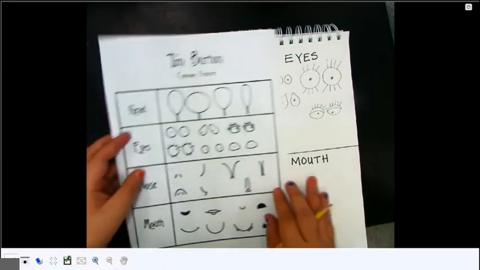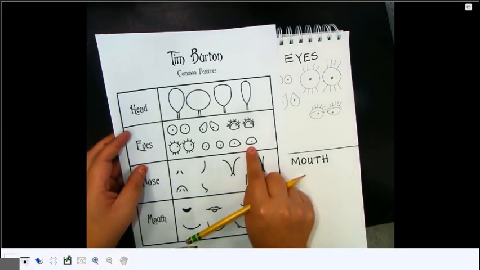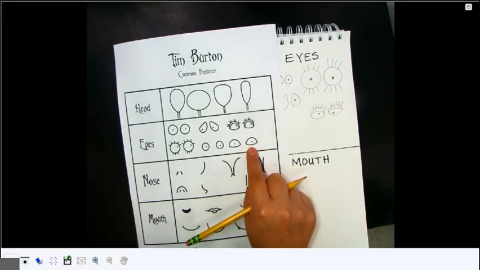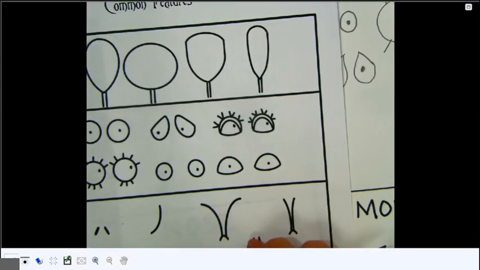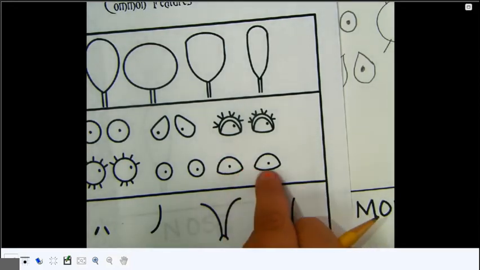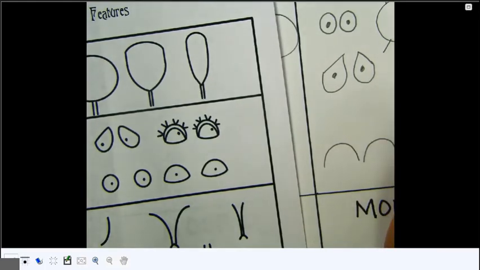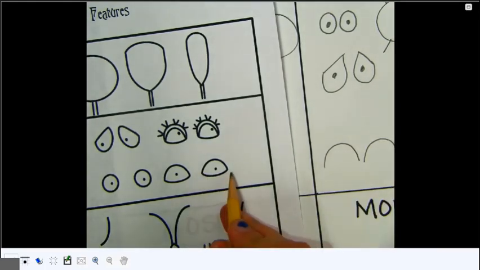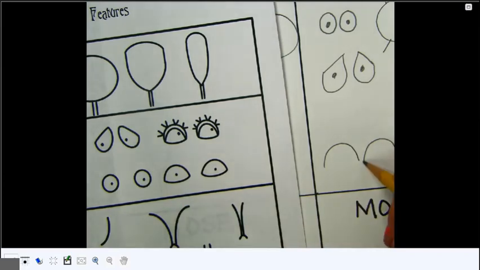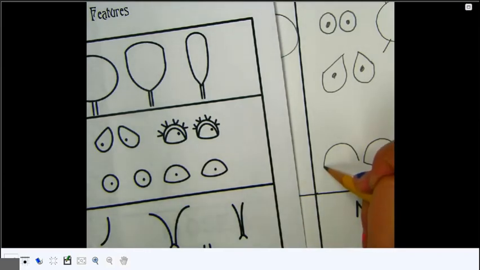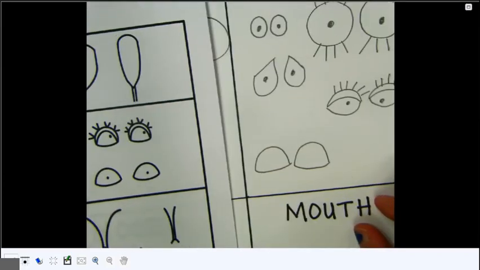As you see here, I've drawn my eyes in different sizes. I'm going to be pointing to the one that has the curved eye. It kind of looks like a football or an almond. So I start by drawing those curved lines, and then I come back with a spread out curved line. It's a little bit more wide. Then I have those two dots in the middle.